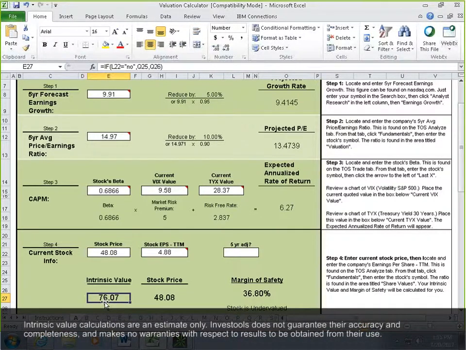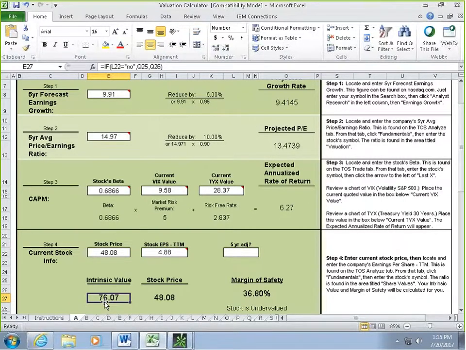If we bought this for $76 and profits kept growing for the next 5 years and the normal relationship of price to earnings maintained, we should get about a 6.3% return. Well, guess what? Here's the good news. I don't have to pay $76. The stock is trading right now at $48. It's a discount from that calculated maximum that we could pay. And that discount is what we call our margin of safety.